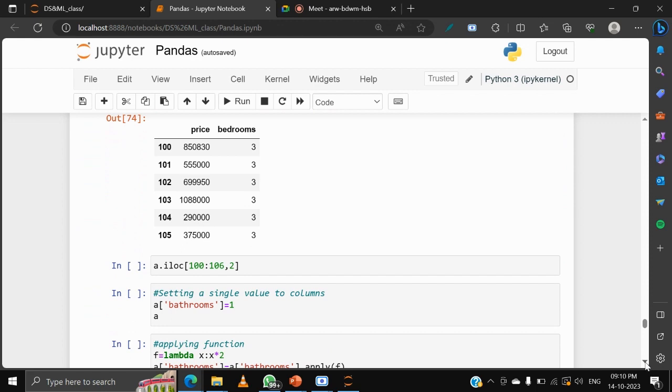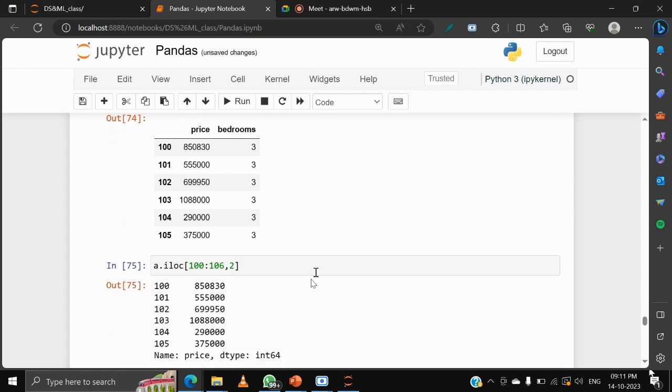Any doubt here? Now this is another example. That means 100 to 106, and the column is the second column. Which is the second column?